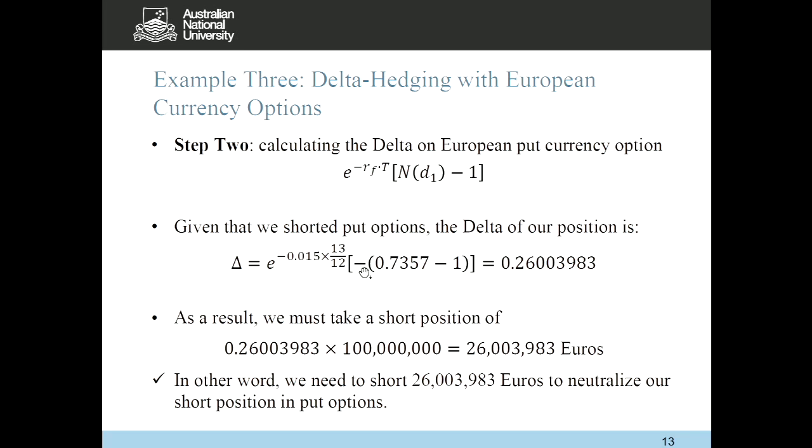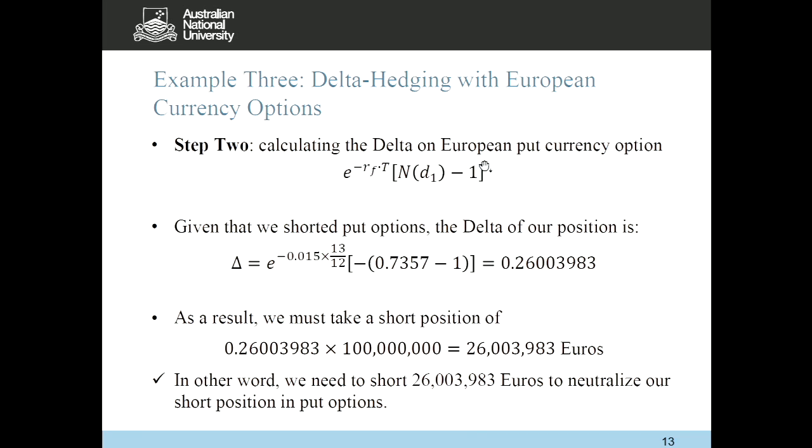If you understand that shorting the put gives you positive delta, you can get a negative answer here, but write another sentence, say, because we're shorting the put, so the delta is positive. So you convert that into a positive amount. Then you're using the positive amount to work out how much position you need to short in the foreign currency. So everybody understand what I'm saying?